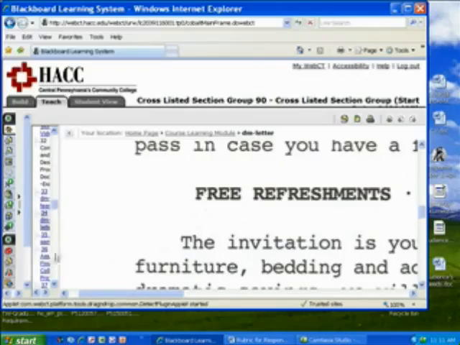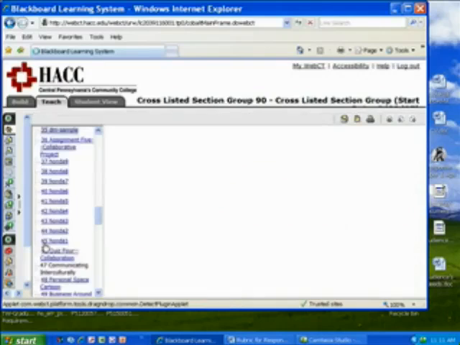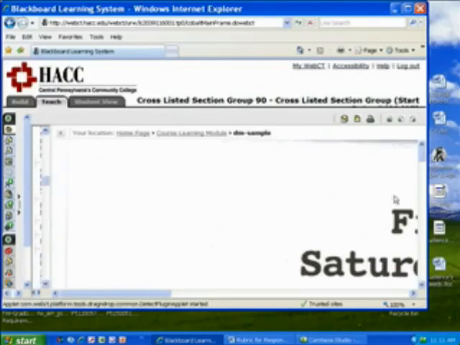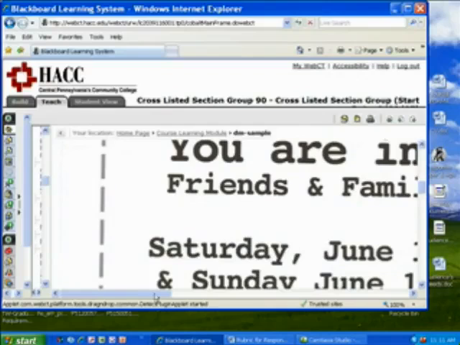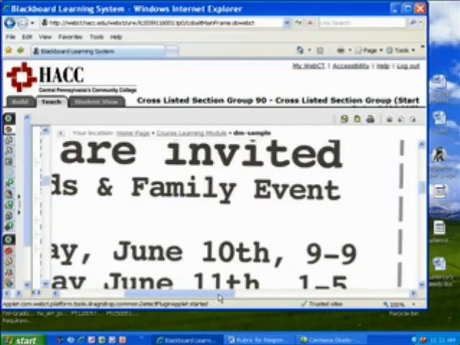And next we have the teaser. I'm sorry, the sample. And the sample in this case is coupons. So when it comes to the sample, you can choose a variety of things. Just remember that whatever sample you choose, it has to be small enough to fit in an envelope.